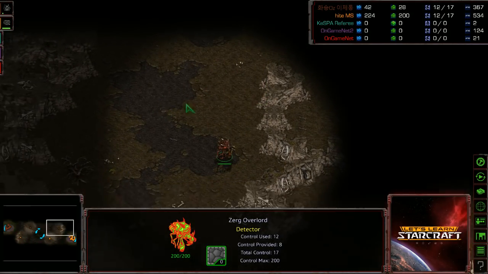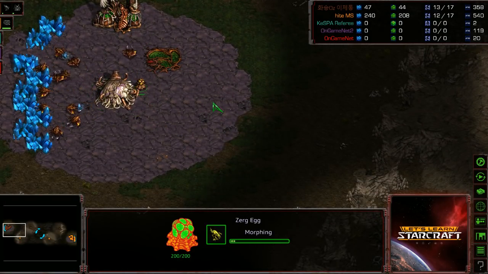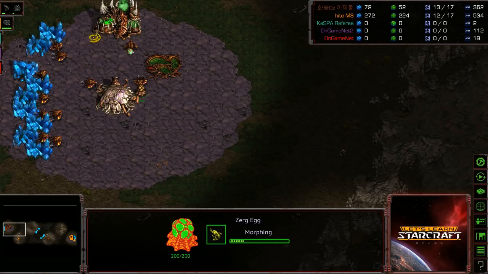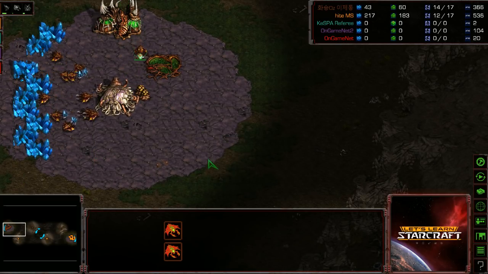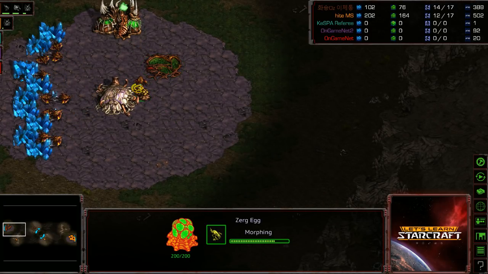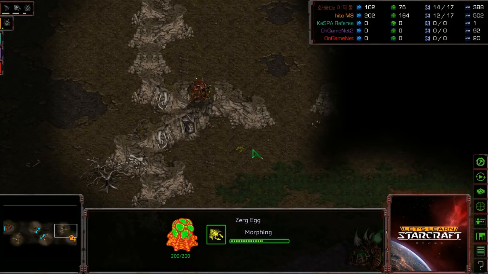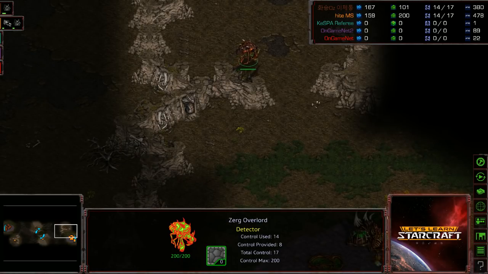Again, still not seeing anything. And so Jaedong does this really cute thing where he keeps building drones. He still puts two in gas. And actually keeps building drones because his overlord now is parked right over the only entrance.